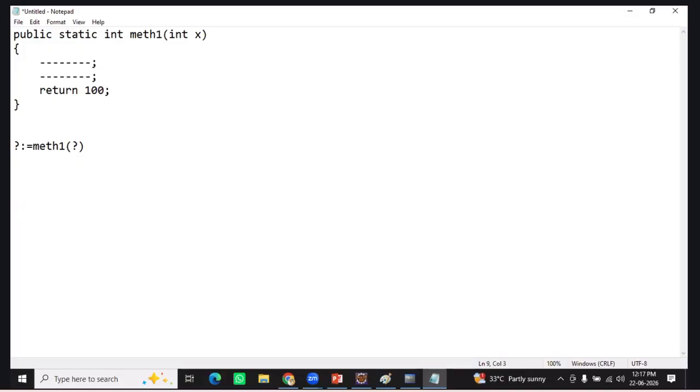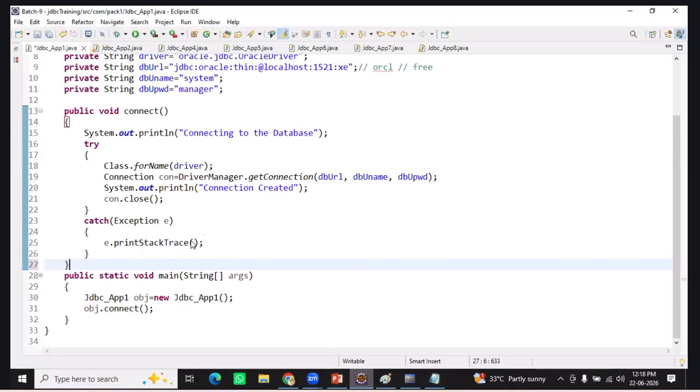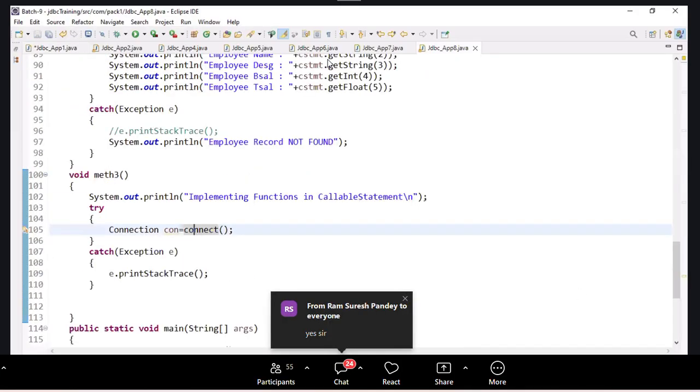What is this method name? What is this parameter? What is this question mark? The value which is returned by that method. Yes or no?